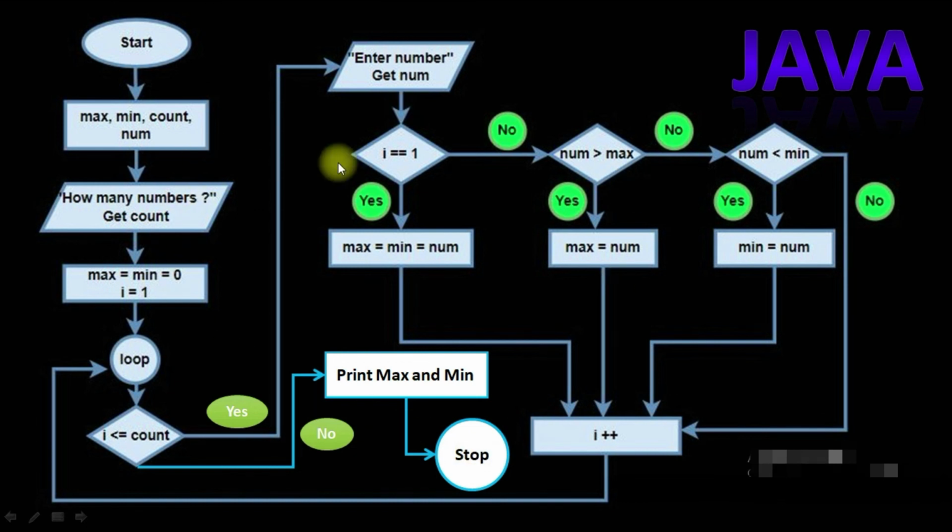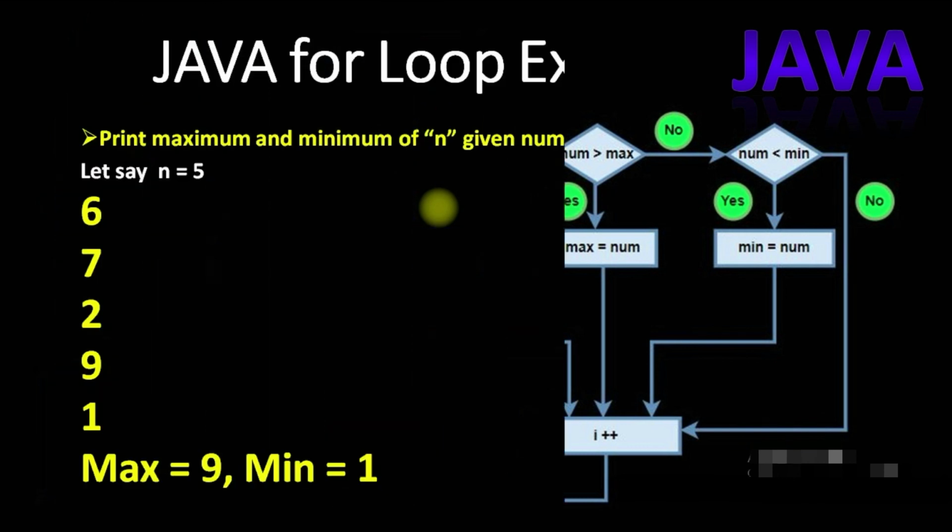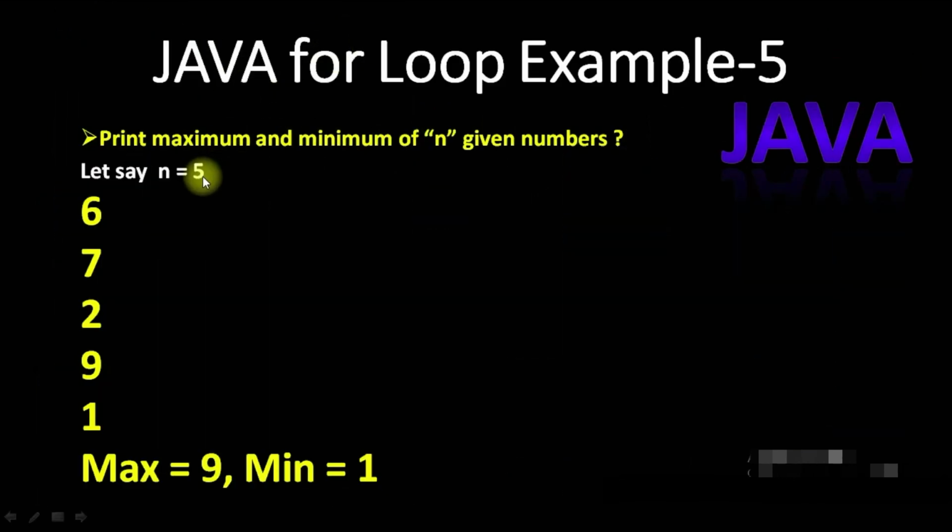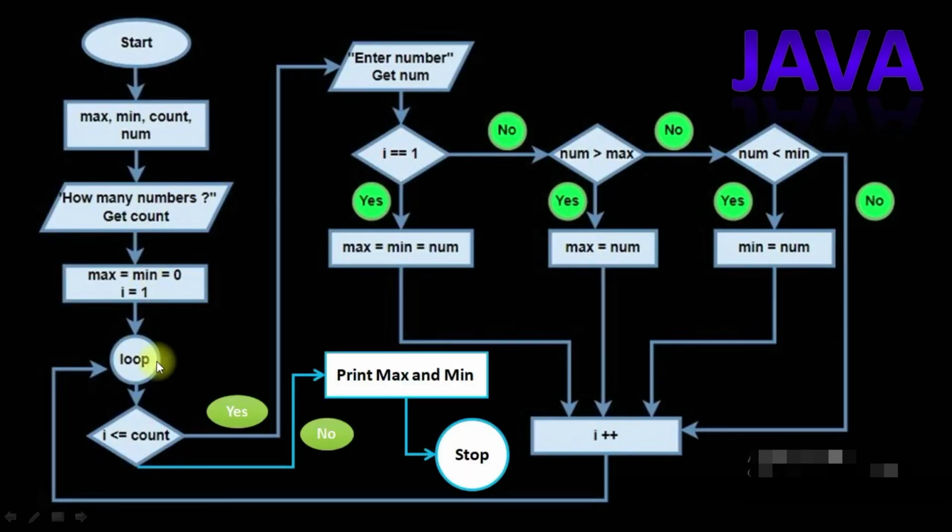So this is the overall flow for finding out the maximum or minimum number for any given numbers. If the user enters here 7, 9, 100, it will go through this flow for that many iterations and it will execute the same type of business logic, and based on that it will finally print max and min. So this is the overall flow. Hope you understand this one. If not, again repeat this video.